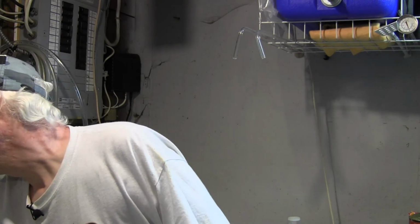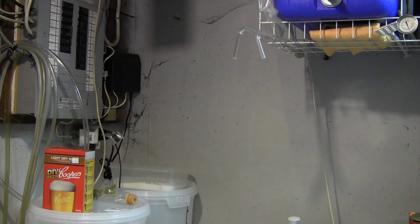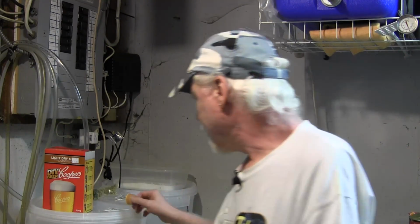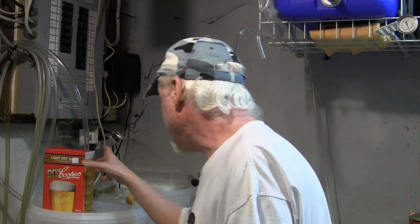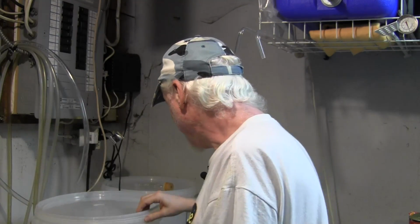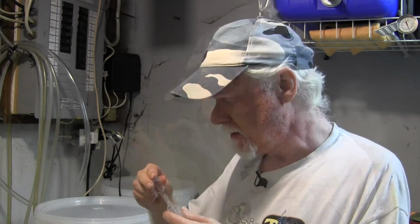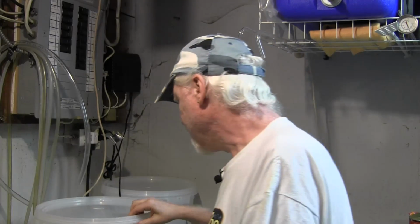So I'm just going to put enough in here to cover the entire can. Okay, so there we have it. Now I'm going to take this out and set it down out of my way. The next thing I'm going to do, just take that out of the way, take that and this. We'll throw that in there. I have a clean airlock here. We'll just throw that in there too.